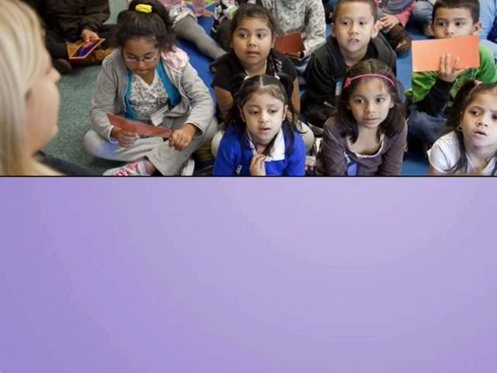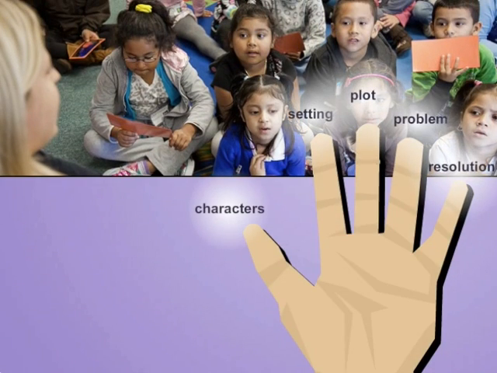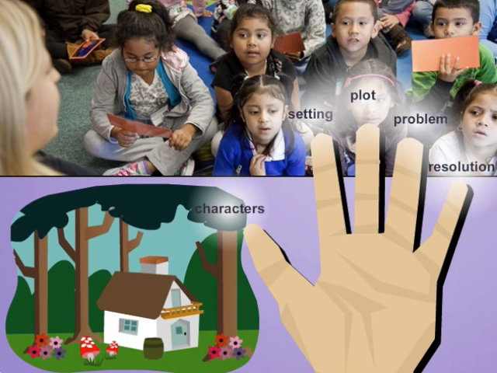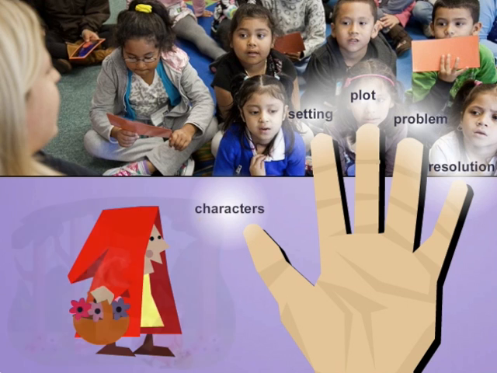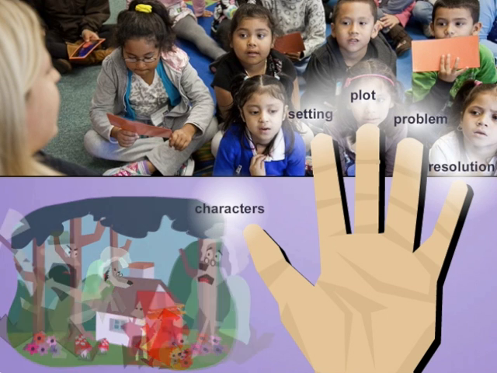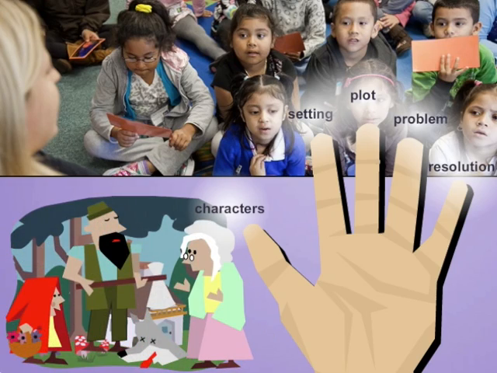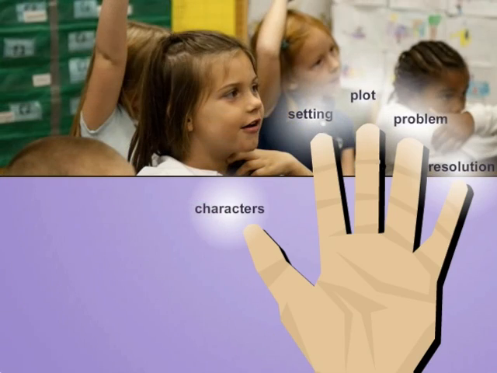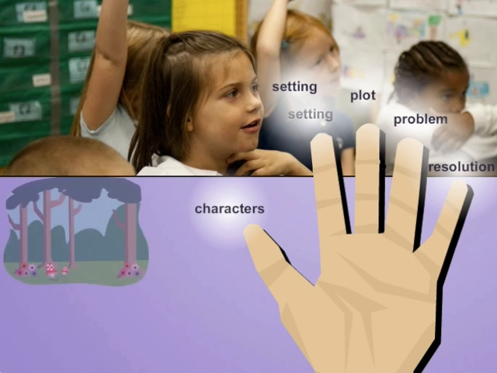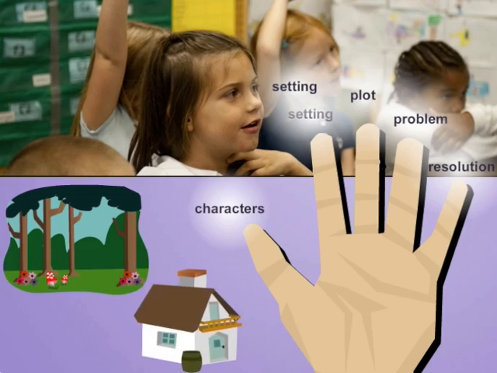For kindergarten students, teachers can identify narrative elements by asking questions while reading, such as, where does this story take place? Who was the main character? What was the problem? What did the character do to solve the problem? How did the story end? As students get comfortable with the 5 elements, teachers can introduce stories with multiple examples of each element and have students identify each of them. For example, with Little Red Riding Hood, the setting is both the woods and grandmother's house.